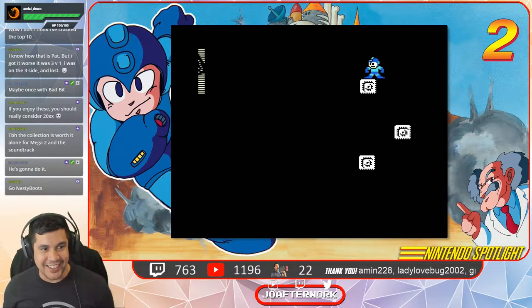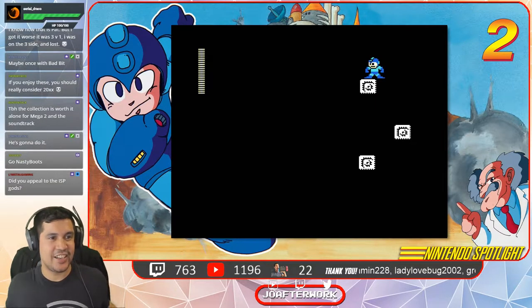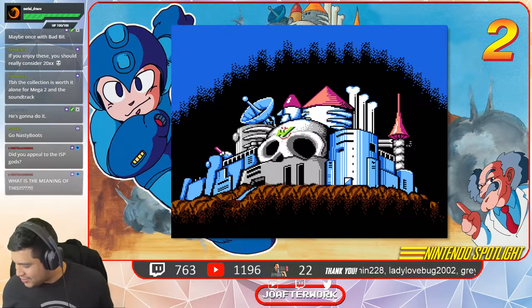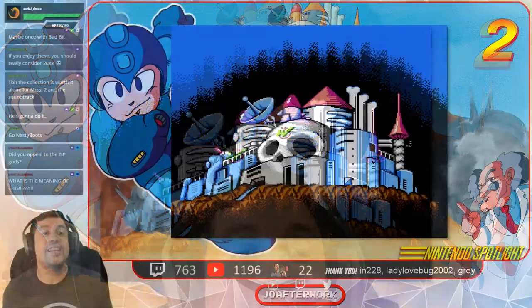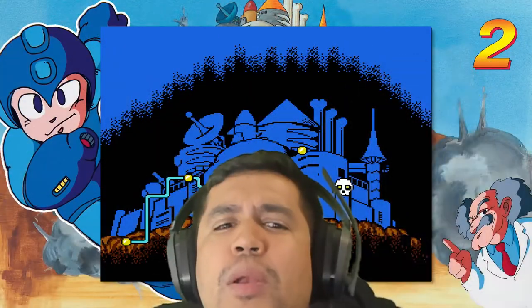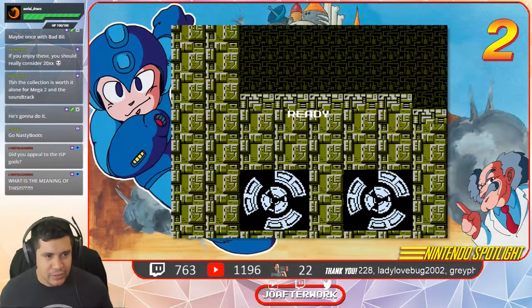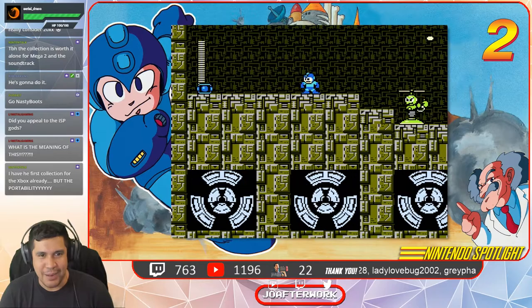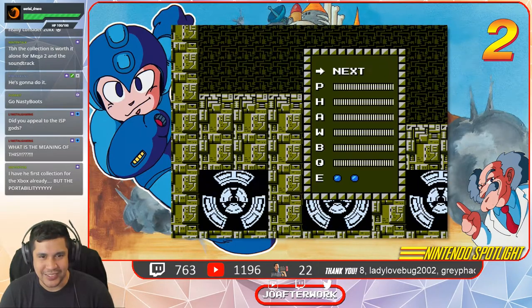He's gonna do it. Get it. Yo, Nasty? Wait, go Nasty Boots. Nasty's in here? Yo, Nasty, what up if you in here? What is the meaning of this? Athena, put RT, L1 Metal Gaming, Mega Man style. Yo, Pat, do it. Get Mega Man. Get Mega Man 2.